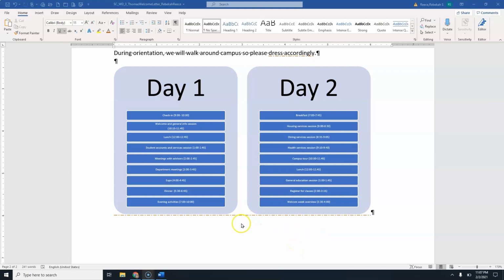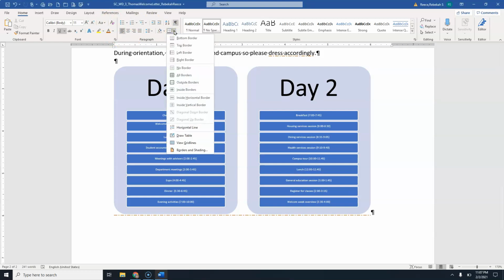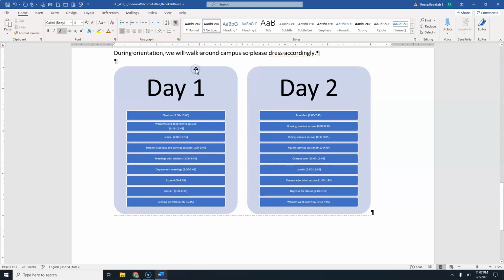Sorry, excuse me. It looks like I have a paragraph border down here. So I can either change that to, oops, I gotta get in the right place. Let me change that to no border. No, that didn't work. All right, so I had to do clear formatting. I think I missed that step. I think we were supposed to do that earlier. So, all right, we have our day 1 and our day 2 and all that information put in there.